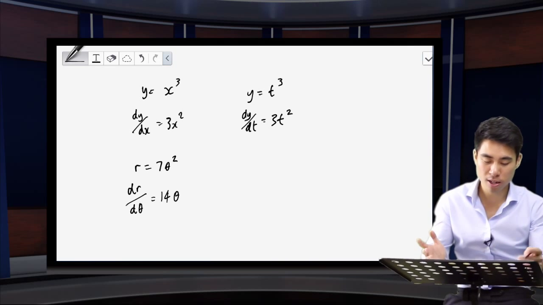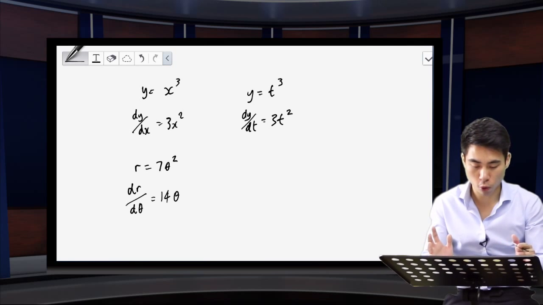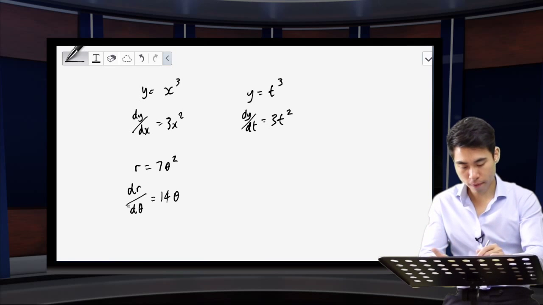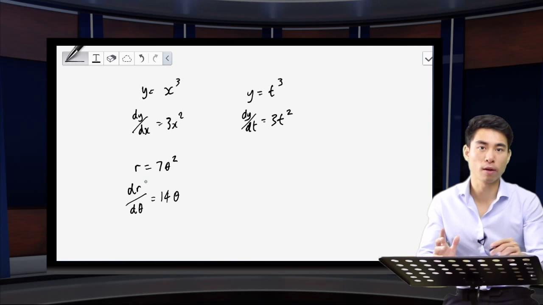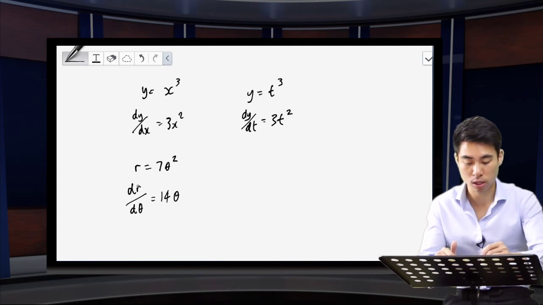So here, clearly you can see, not particularly difficult, just something to look out for. If your derivatives are expressed like this, where you have different letters, different symbols, just try and compare it to your base case where you have y expressed in terms of x, and obviously you'd have dy by dx there. You just need to replace your letters as appropriate.